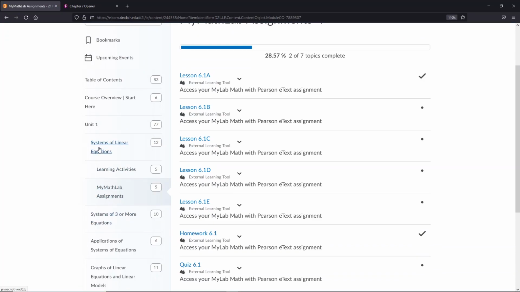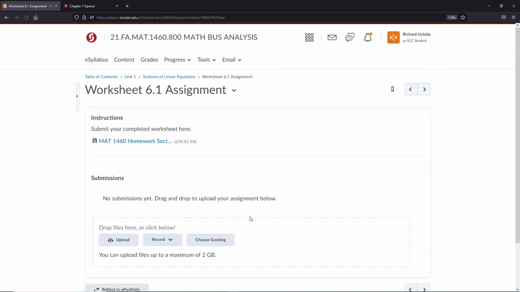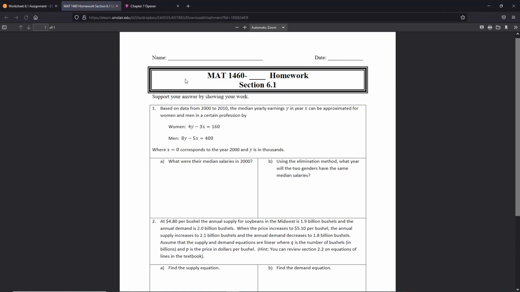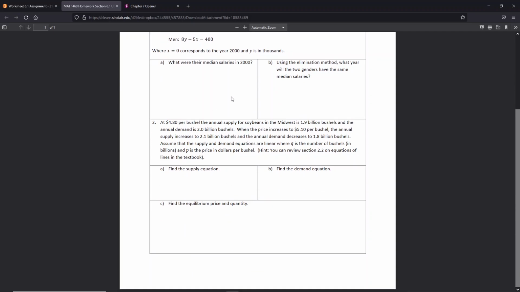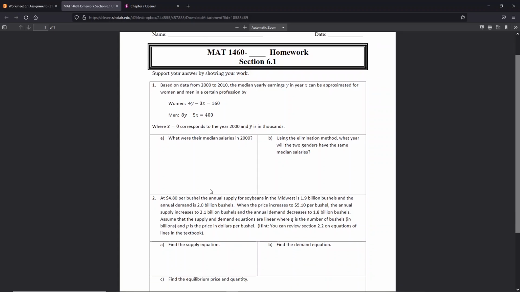Okay, so that's the MyMathlab assignments, and after you've done those, there's a worksheet for each section. You click on here, here's the assignment Dropbox where the worksheet is available. You just open that, it's like a PDF file. If you have a program where you can write on the file, like Adobe Acrobat, that's fine, or some students save it in Word and do the work directly on the computer. You could also print it off and do your work on that. Or some students just write their work and answers neatly organized on a separate piece of paper, and turn those in.